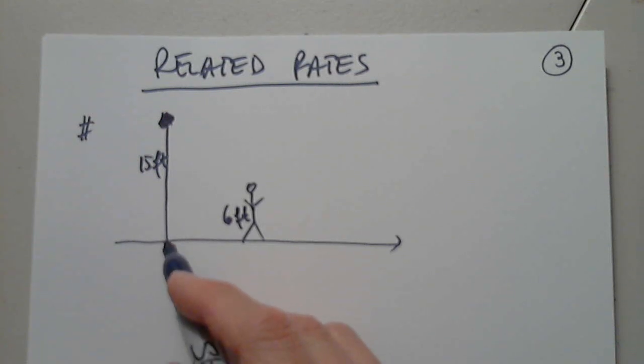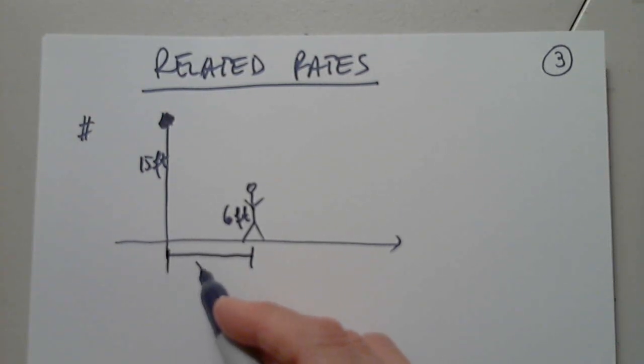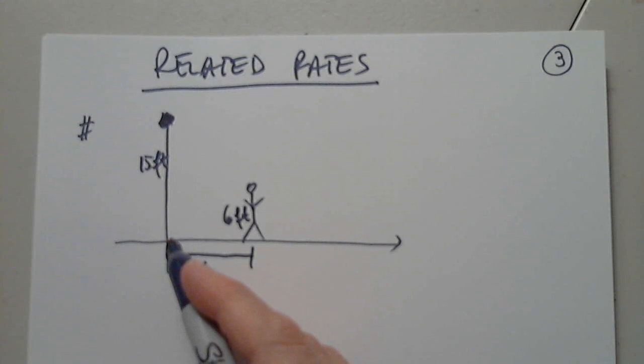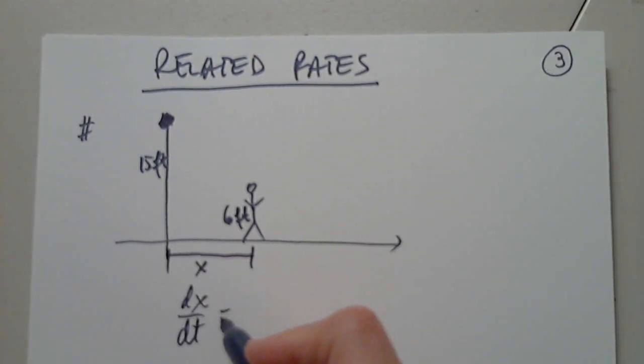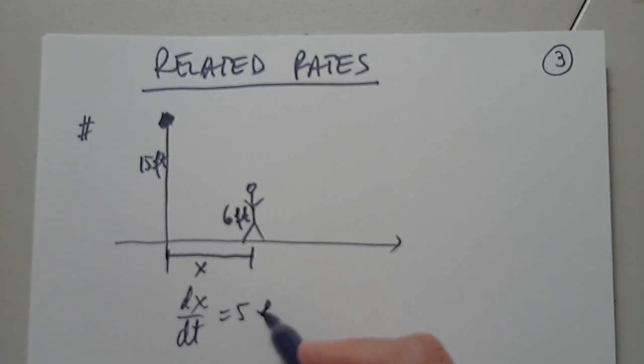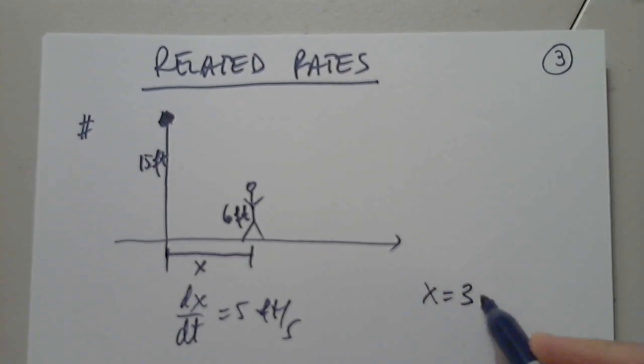Okay, so then this is x. This is the distance covered by the person from the pole away from it. So then dx over dt, in your case, is 5 feet per second. Along a straight path, okay. How fast in feet per second is the tip of his shadow moving when he is, what do you have? You have 30 feet. So when x is 30 feet. When he is 30 feet from the pole, okay.